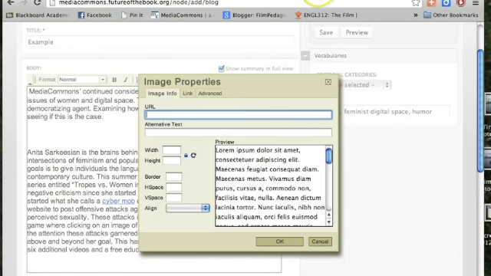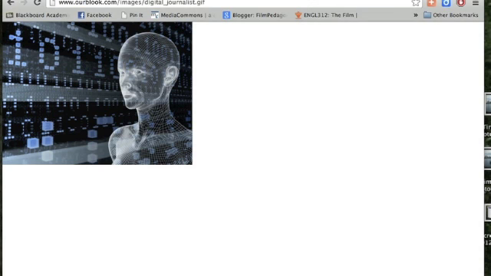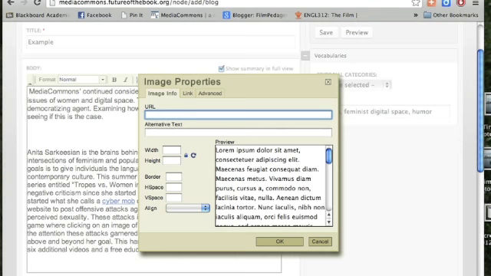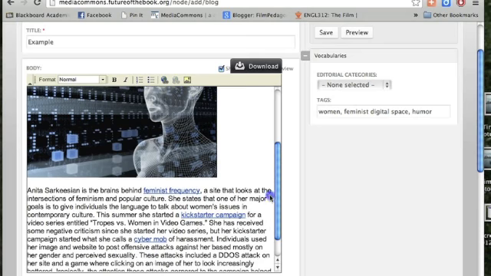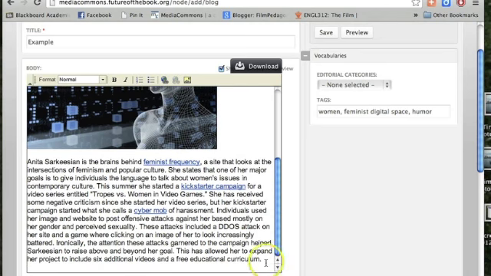For instance, we found this image, very digital humanities. You just find it, get its URL, and bring that over. And it'll look exactly like it does in the picture, but you can modify the sizes a little bit if it doesn't work. This one fits very nicely in this particular space.